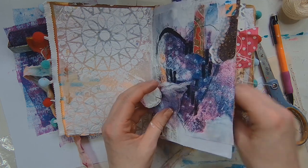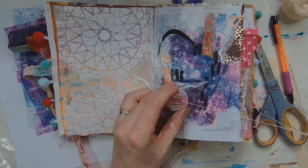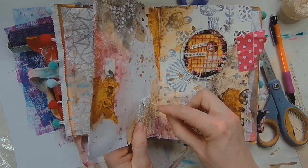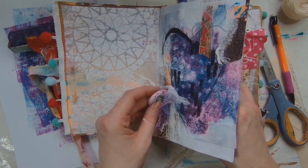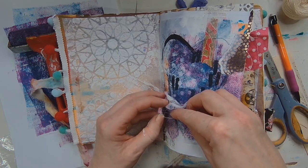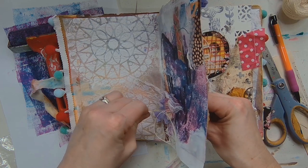So it's finding my hole now. Let's come up. Where's my hole? There it is. No. That one. There we go. Go through. It's actually going onto some fabric on the other page anyway, so you're not really going to see that. Gosh, proving fiddly to get it through. But I will. Oh, where are we? It's just finding the holes. There we are. Come on, back through you go.